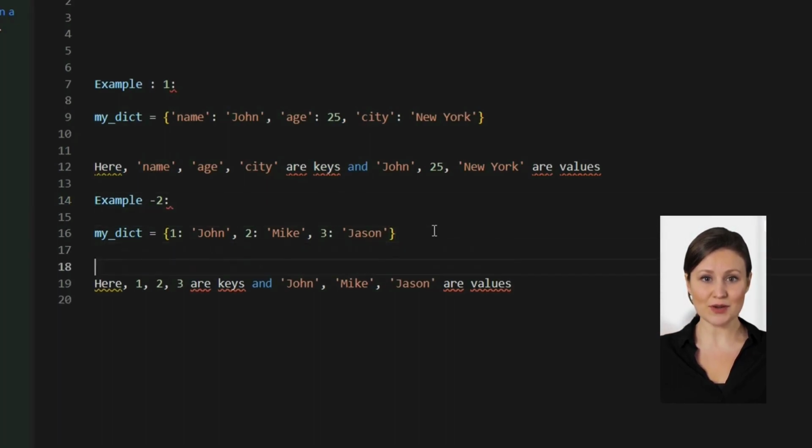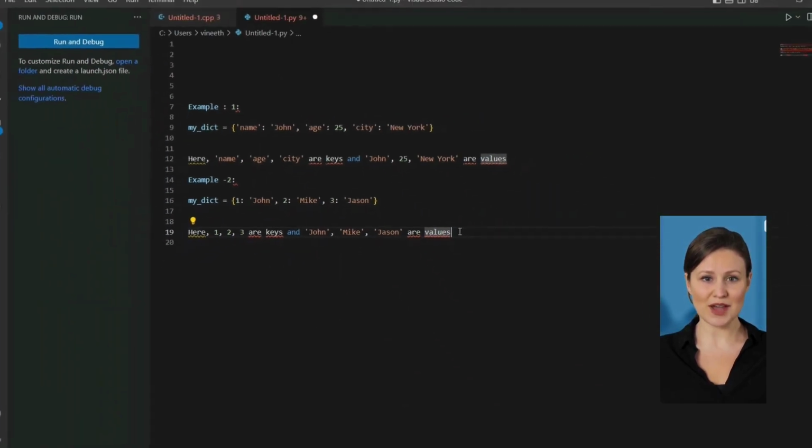They are unordered, meaning the items are not stored in a specific order and cannot be accessed by index. They are mutable, meaning items can be added or removed after the dictionary is created. Dictionaries are enclosed in curly braces and the items are separated by commas. Dictionaries have keys and values, where each key is unique and is used to access its corresponding value.